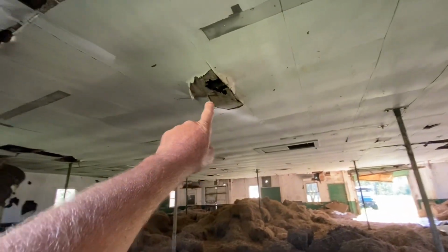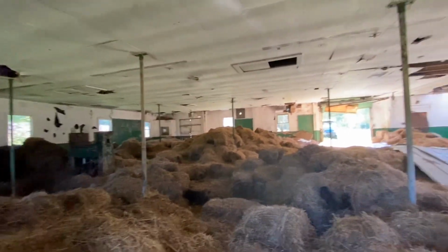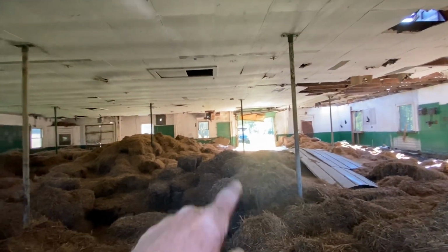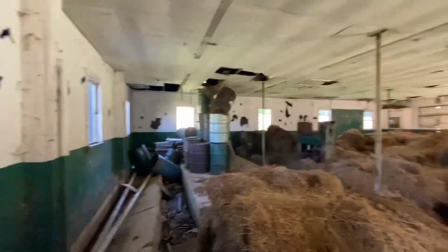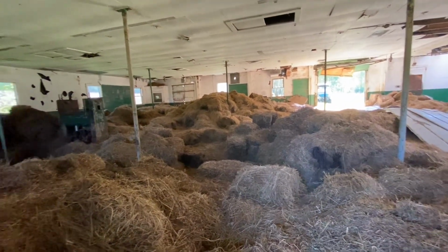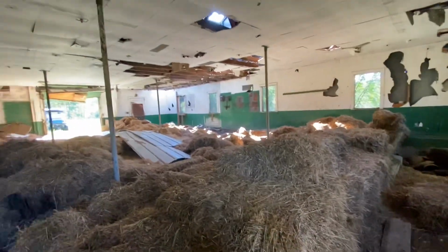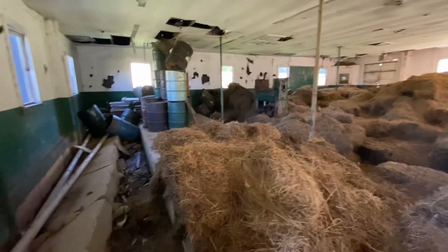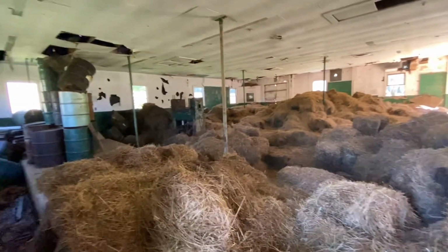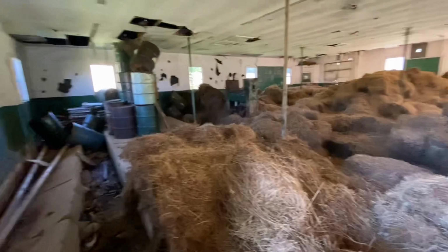It actually has a ceiling on it, but if you knock these panels down, you're not even going to be able to see it, it's pretty tall up there. It's pretty high. We have a garage door on that side, but you can see all the windows stacked up there. And this is all no good hay, just sitting here going bad. So I'm going to have to take this out and spread it out over top of the field to get rid of it, and then probably fill in the floor, because you could see they had piping coming through the floor, almost like troughs where the pipes would go down. So probably got to fill with gravel or something. But we've got a pretty big barn here to use for livestock.